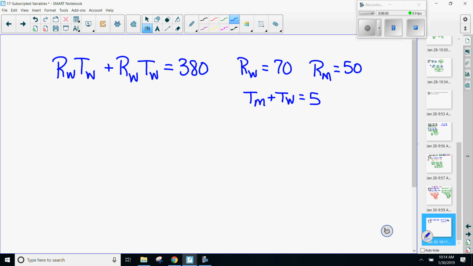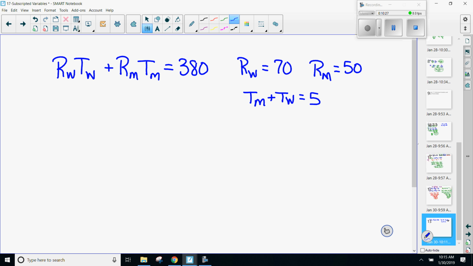Oh, maybe I better change my problem here. That's not going to make any sense, is it? And then we have Mark, because I don't know anybody in here. Oh, Macy. Here's Macy. Okay, so this is how far Macy goes, because we're going to take her speed of 20, and she drives, sorry, unrealistic, through town for an hour. How far did she go? 20 miles. What we're doing is adding their two distances together and saying that they went 380 miles combined. They went a total of 380 miles.